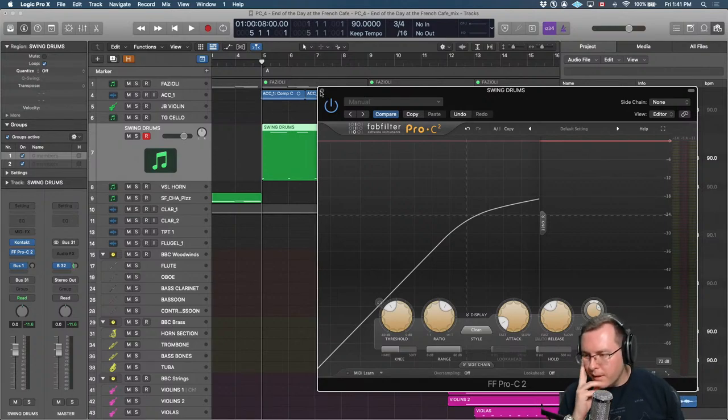So the main thing when mixing is to never listen in solo. Solo is good for just checking some things, but always listen in context.